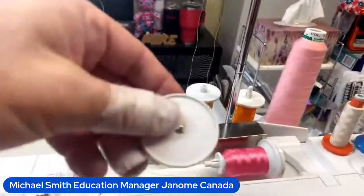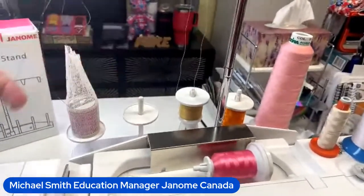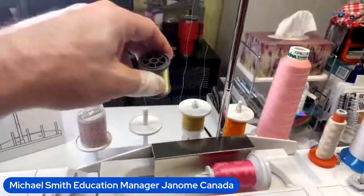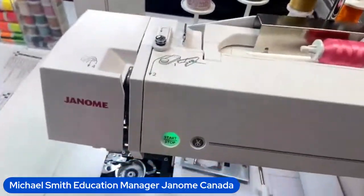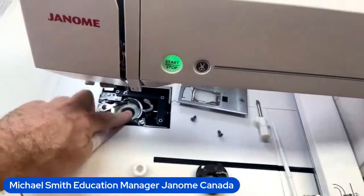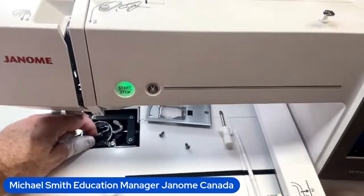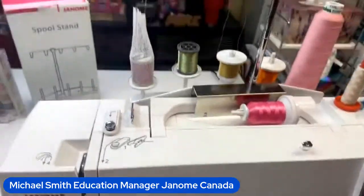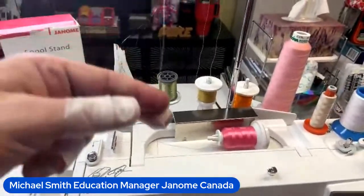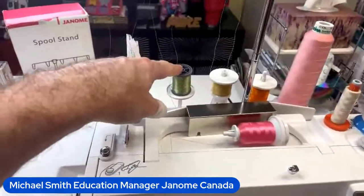spool caps. So what I love doing is inverting it like a little shelf, because the problem is when you've had the jam, have you ever had, you're sewing along and my bobbin holder here spins out of place, it jams, it spins out of place, and oh no, there's a big problem. It's not your machine. It's probably the thread has wrapped around the spool pin.